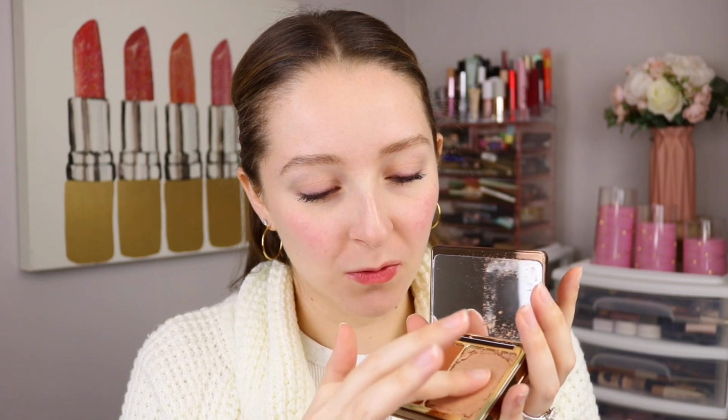So I will say this one did arrive damaged. You can see my highlighter is shattered there. I didn't bother reaching out to Ipsy to replace it, but they actually probably would have because they're good about that. But as you can see, you get a bronzer and a highlighter. And first things first, I am going to swatch them.